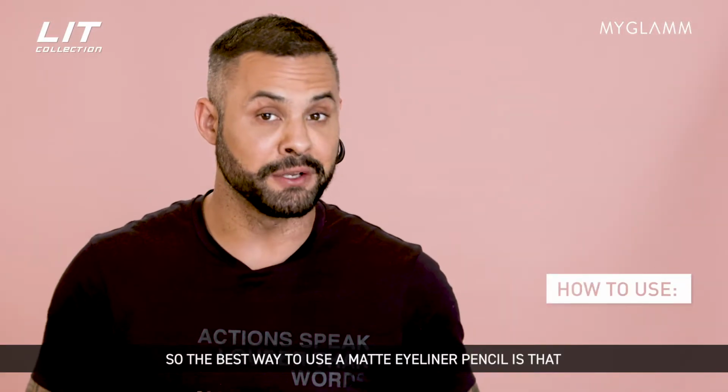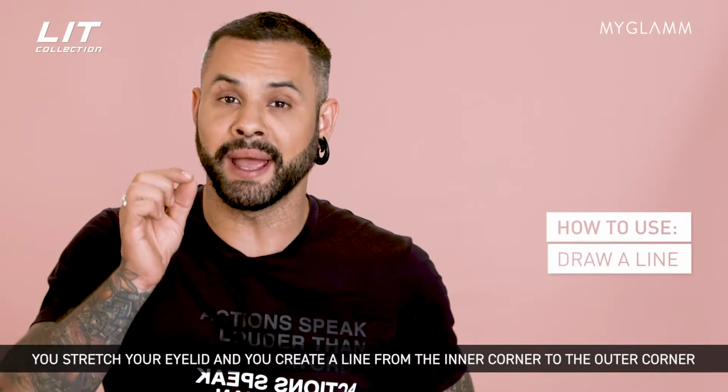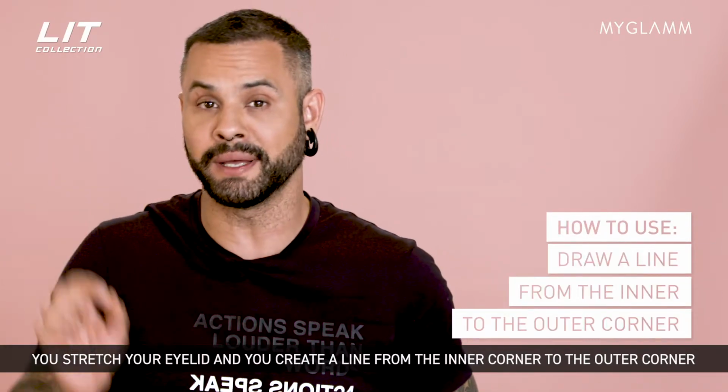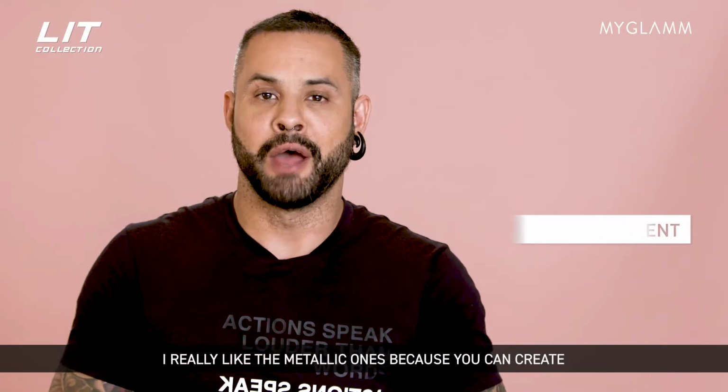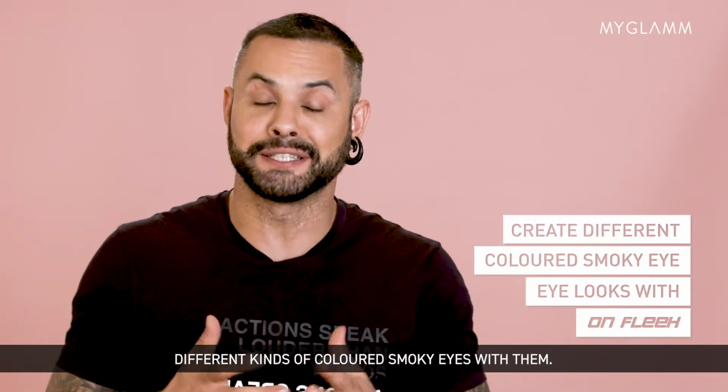So the best way to use the matte eyeliner pencil is that you stretch your eyelid and you create a line from the inner corner to the outer corner and create a perfect winged liner. I really like the metallic ones because you can create different kinds of colored smoky eyes with them.